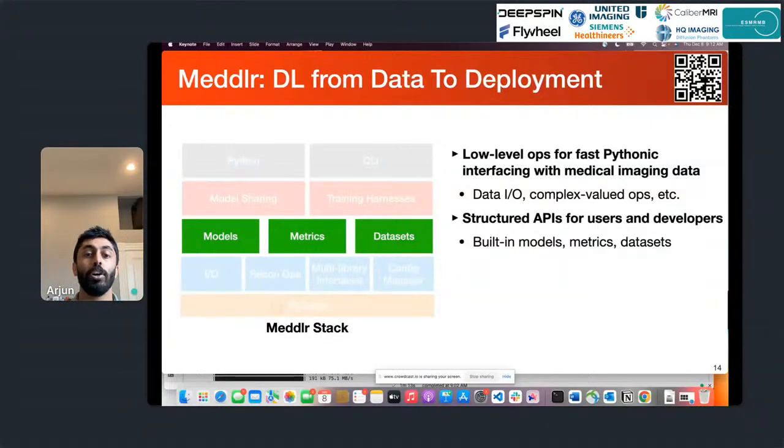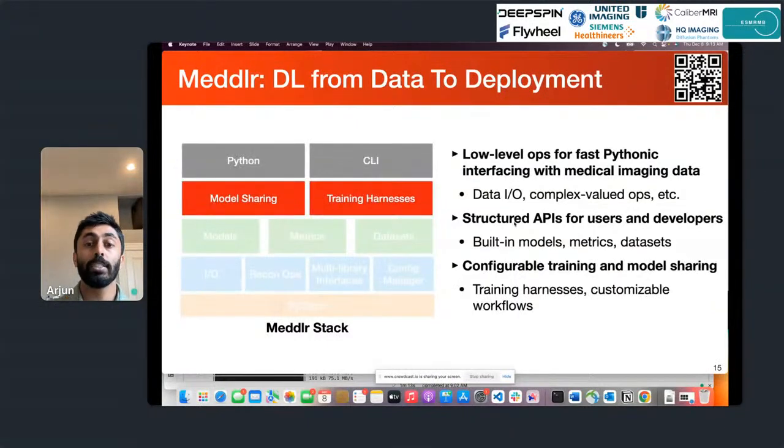So meddlr has a bunch of built-in models and metrics and compatibility with publicly available datasets like fastMRI or mridata and skm-tea. But users can also easily extend these for their particular areas of interest. And because the APIs are pretty flexible, it's very easy to build custom training pipelines and harnesses. And I think the big part here is that we don't want to reinvent the wheel of all the work that's being done by a lot of the other libraries, but really it brings customization to the forefront for making users be able to train their models quite easily.